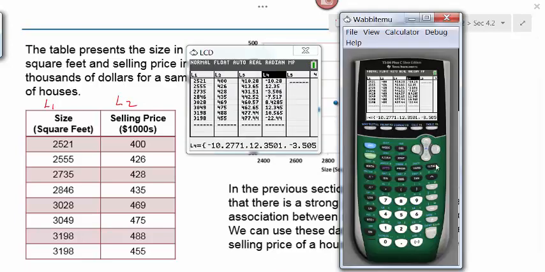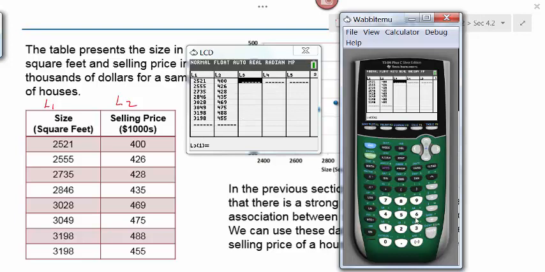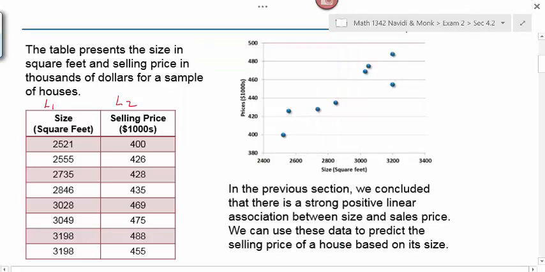I do have the data in my calculator, so I'm just going to clear out the other list because we'll be using those tonight, and I'll show you what we'll do with those. Once you get your data in your list, go back to the home screen by hitting second mode. Does everybody have this data in their calculator? Okay, moving on then. Everybody remembers how to get to the scatter plot? Do we need to go through that one more time?